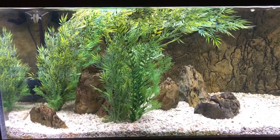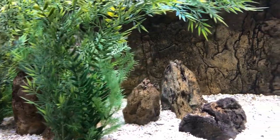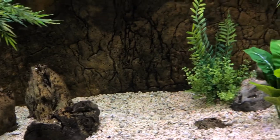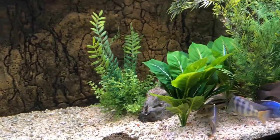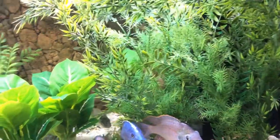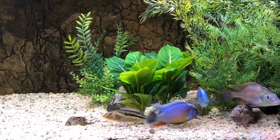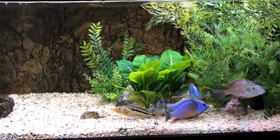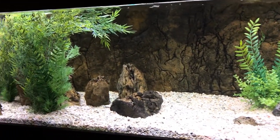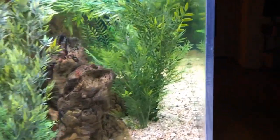And as you can see here, Jack provided me with quite a bit of plants, of foliage here. And you can see the mix of plants that come out from the base. I really like that slate base. You can see it disappears entirely, so it looks like the plants are now coming out of the crushed coral as opposed to growing out of the rocks like the universal plants I had in there before.